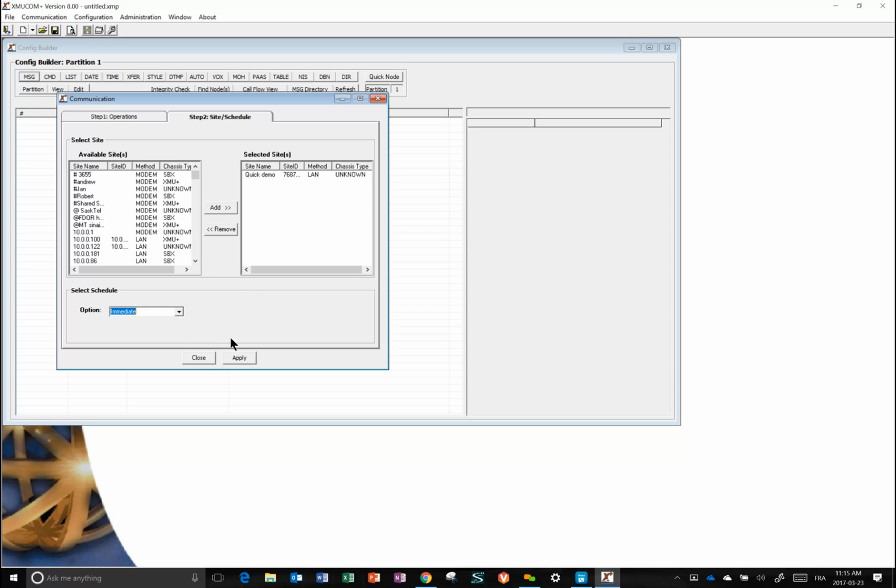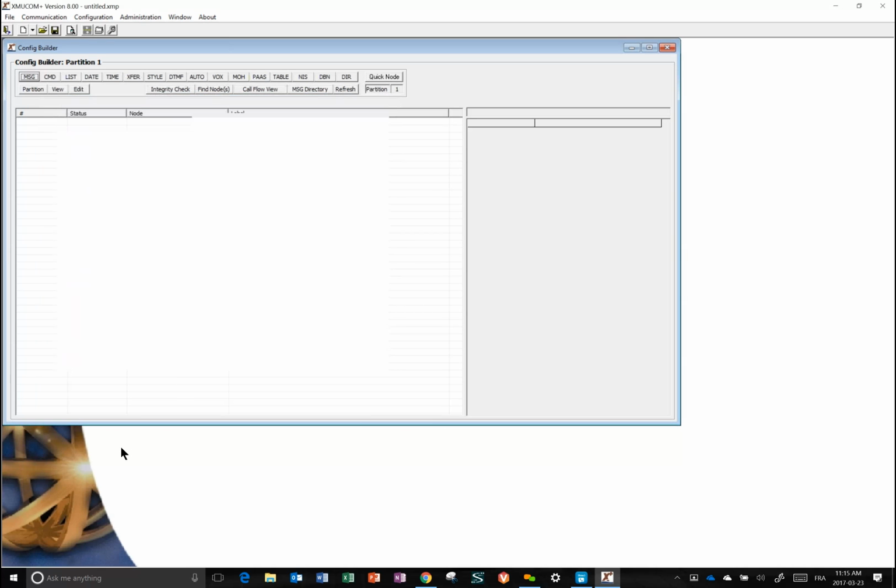So in this case, I'm just going to close because I'm not physically connected to an XMU, and it's going to look for one and it's not going to find one. So this is when you communicate with the system. So this is the basic of the XMU.